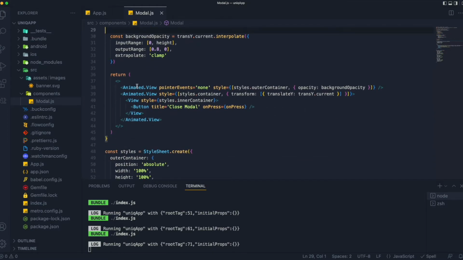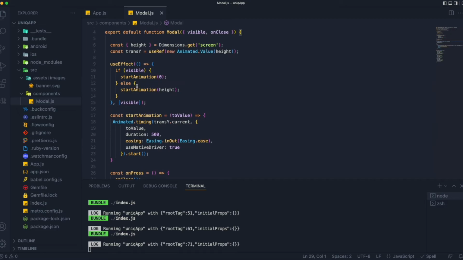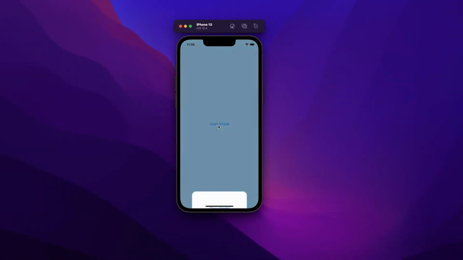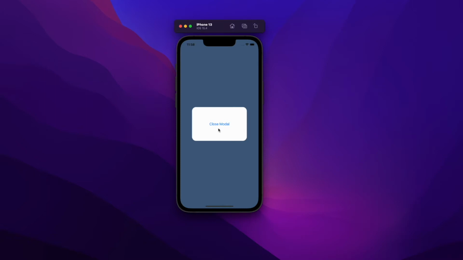So let's do something else. Now this modal only shows, or rather animates, from bottom to center. So let's add another type where it could animate from top to center. How can we do that?